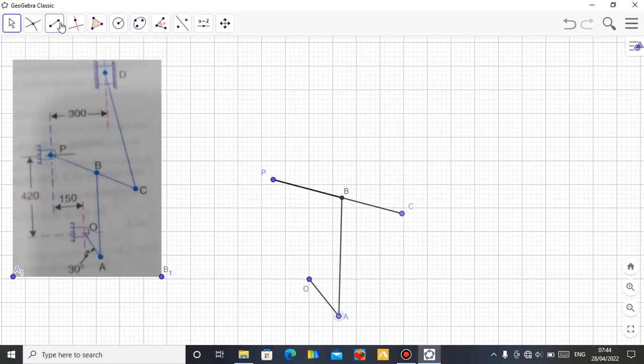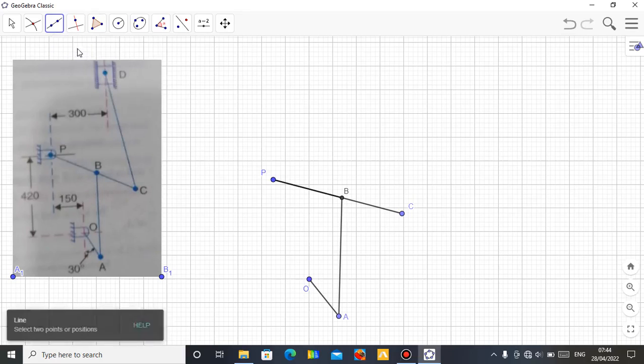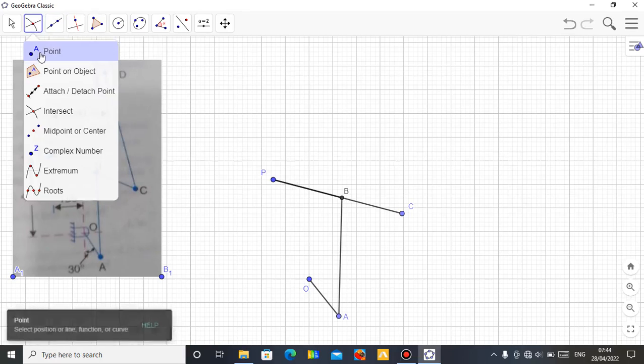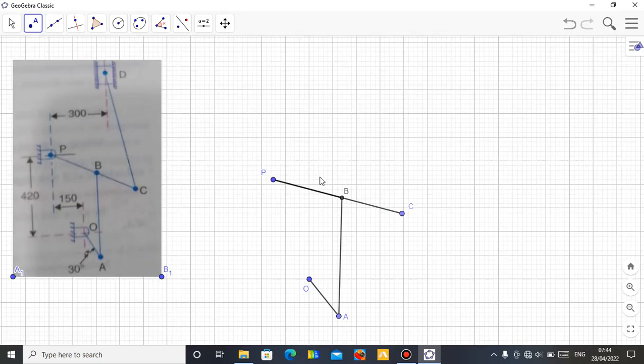So let me get a straight line. Let me get a point first so that I'll mark my distance. From P to somewhere here, I need 3, which is 1, 2, 3. Something like this. Let's say from here.